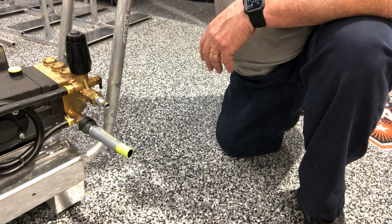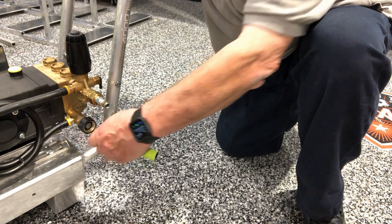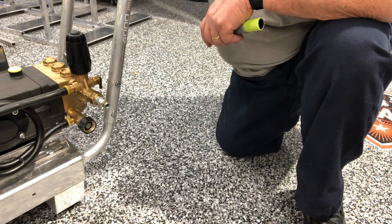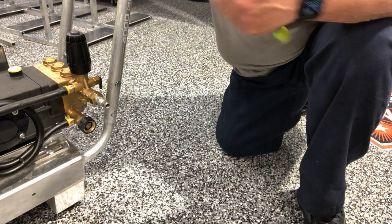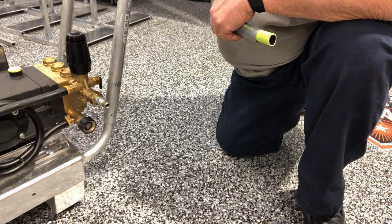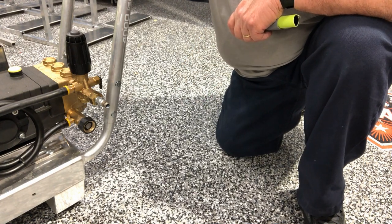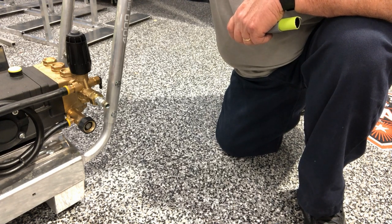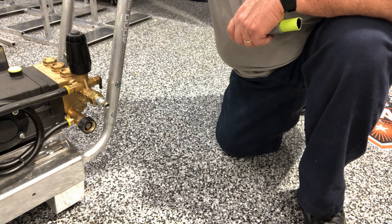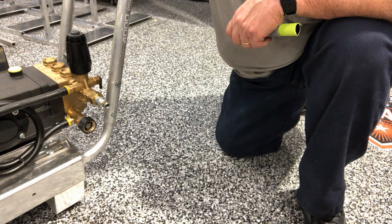This allows you, if you ever wanted to, to just take this garden hose off coming from the reel, and now your machine is portable. If you're going to do that, remember we've cut this hose and slid one end over the hose barb on the inside of the reel. The hose on your reel can't be used separately, so you're going to want to have another fully intact garden hose to hook up this machine if you're going to make it portable and wheel it to a water supply. That's basically how you do the water supply setup.